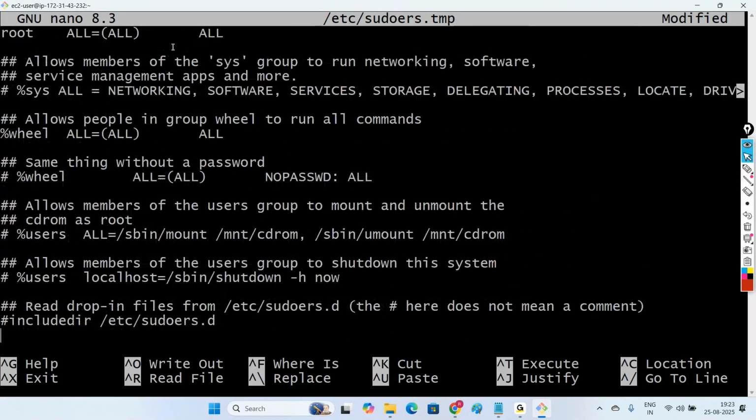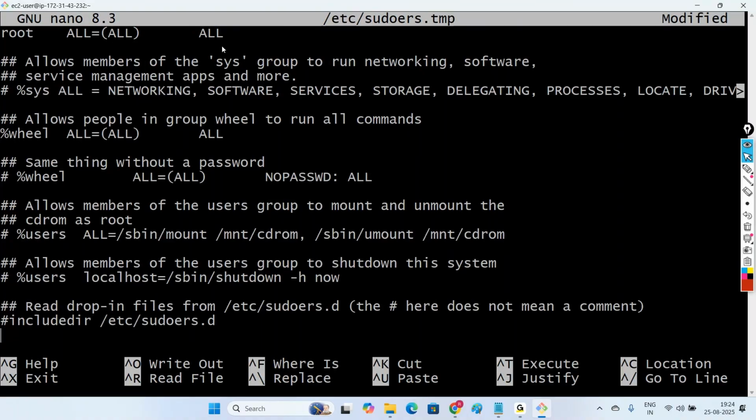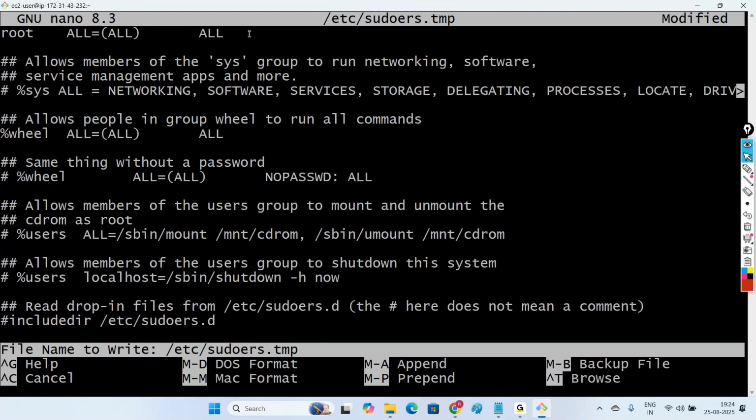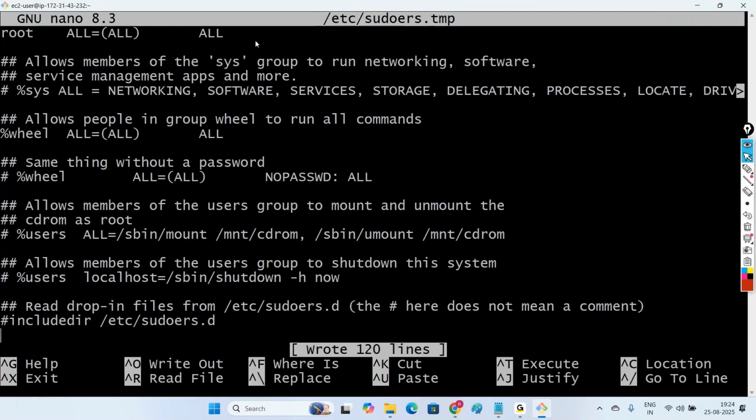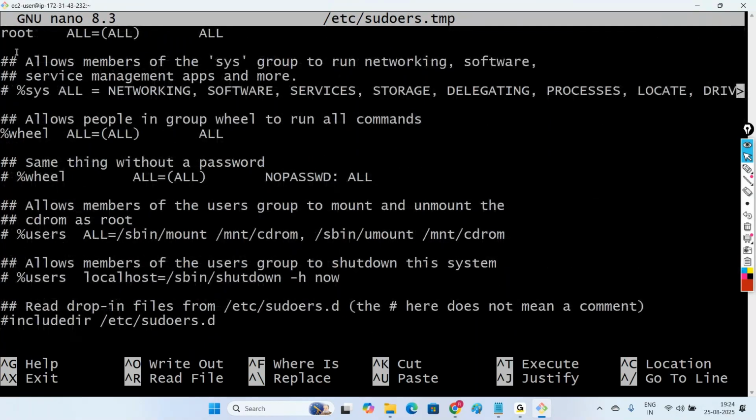Here we should write like this: the name of the user, and then ALL=(ALL) ALL.